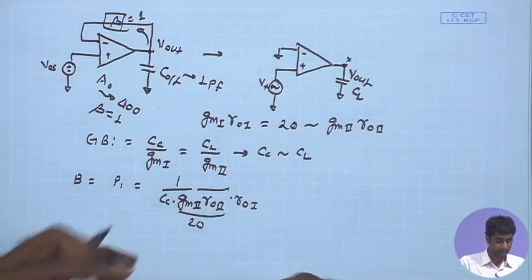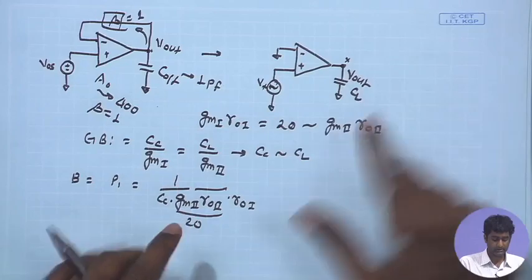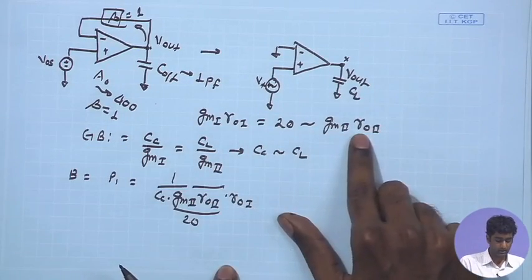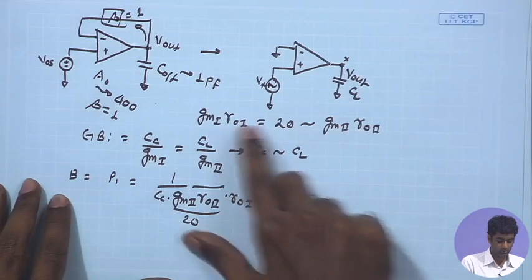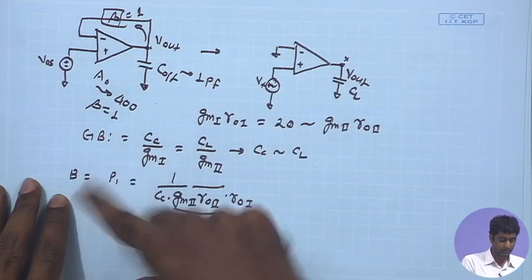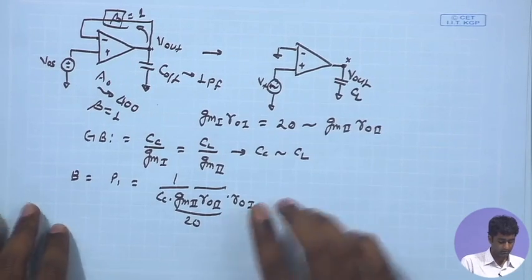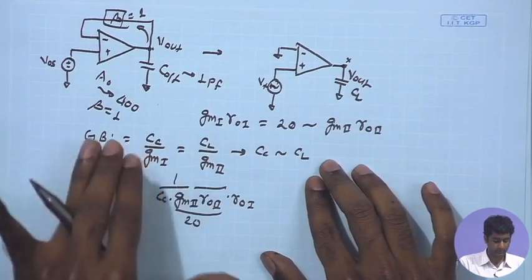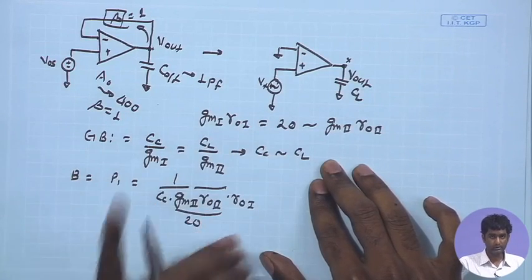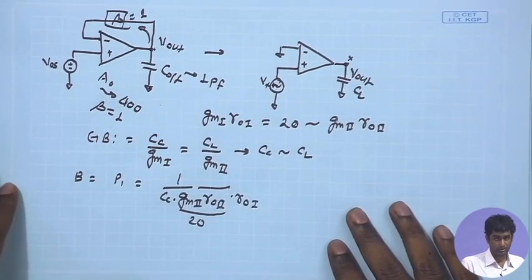Now, we have to see, given this constraint and the value of GM1, because here we are not determining GM1 from the stability constraint. This GM1 RO1 came from the required gain for the open loop consideration, and for that GM RO we have this quantity previously determined. Gain bandwidth product is again getting constrained because of the required Cc, so for this given GM RO and the required value of Cc, we need to see what bandwidth we are able to get in the overall open loop and hence the closed loop condition.